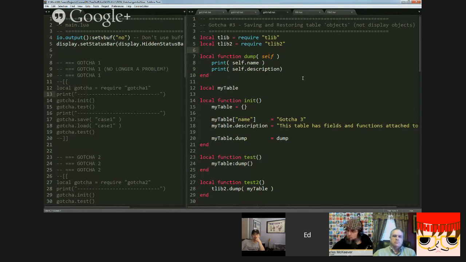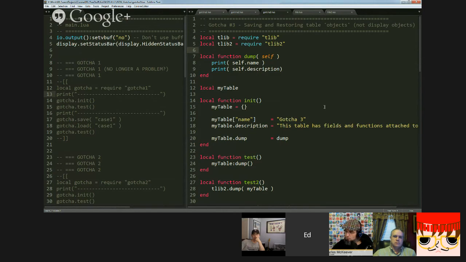And then the third problem is when people start to get advanced with Lua, one of the things they like to do is create objects or classes. And these are 2 different things. But when I say object, what I'm saying is a Lua table that has data attached to it, either using key value pairs or numeric indices, and functions. For example, you could create a table and attach a function called dump, and then that function's job would be to print out the contents of the table. Just as a random example of a function attached to a table.